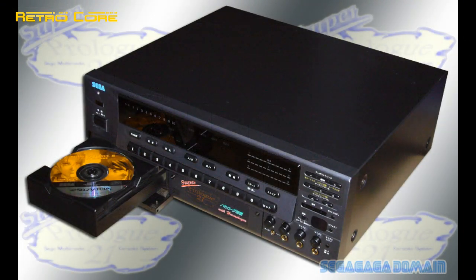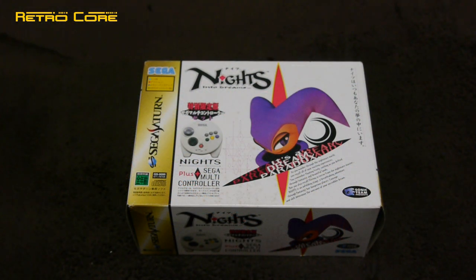And I will do a special feature on one of those sometime in the future, so I'm sure you'll be waiting to see that. Now let's take a look at some of the Sega Saturn game boxes. In Japan they really did love their special edition games, and to be honest, apart from Knights here, I can't think of any Western special edition Sega Saturn game. In Japan there were loads, and as I said, they all come in strange sized boxes.